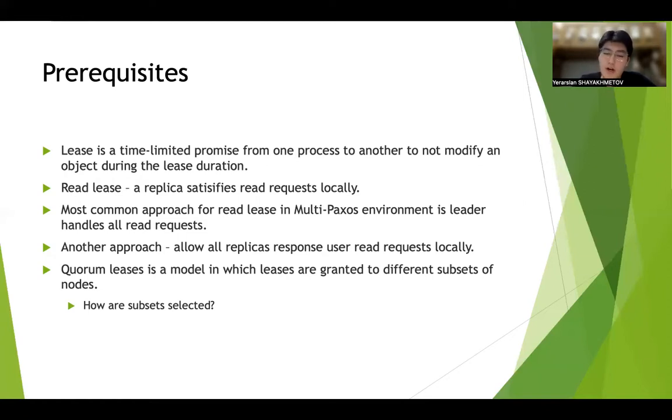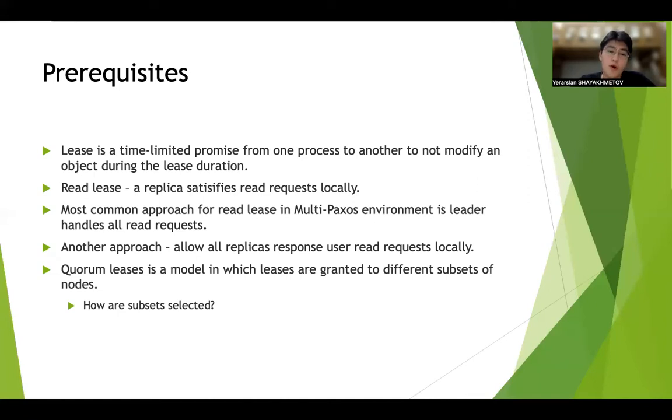Therefore, this replica can consistently serve the read requests by the different users during the period of the promise. So, if a replica during the promise can serve the read request locally, what advantage does it give us? First of all, it improves the throughput of the read requests, since all of them are handled locally on the replicas, and since all of them are handled locally, it also improves the throughput of the write requests.